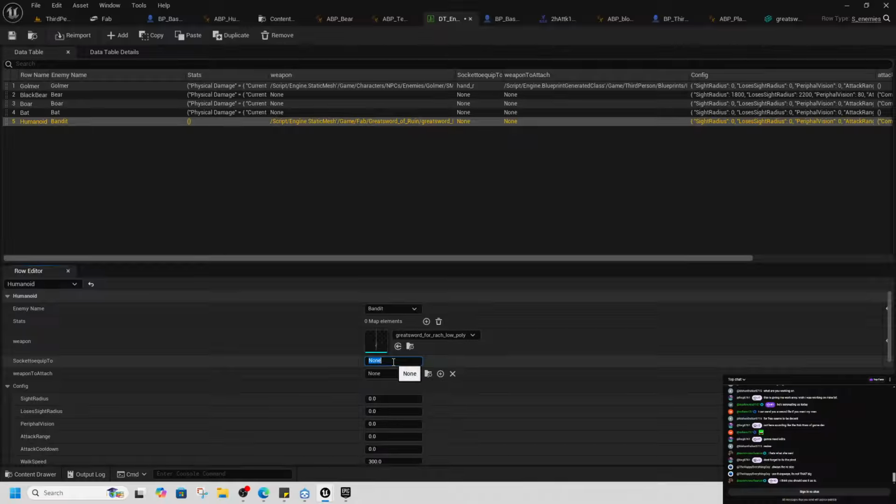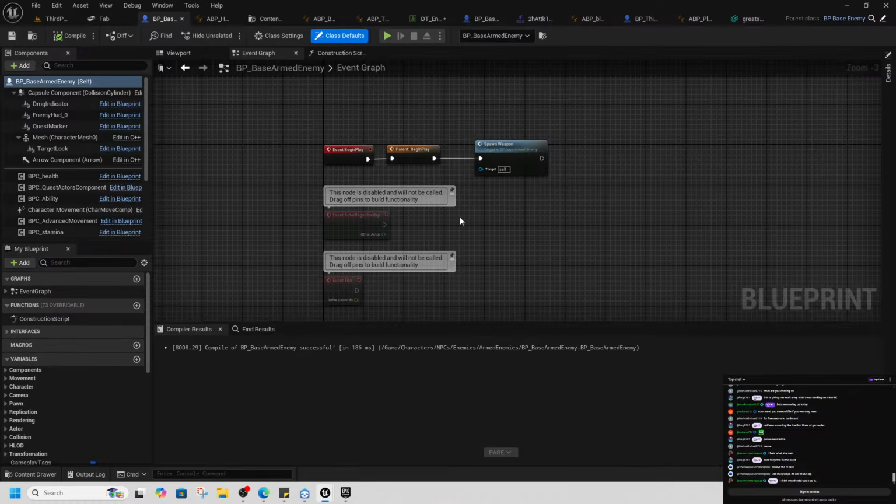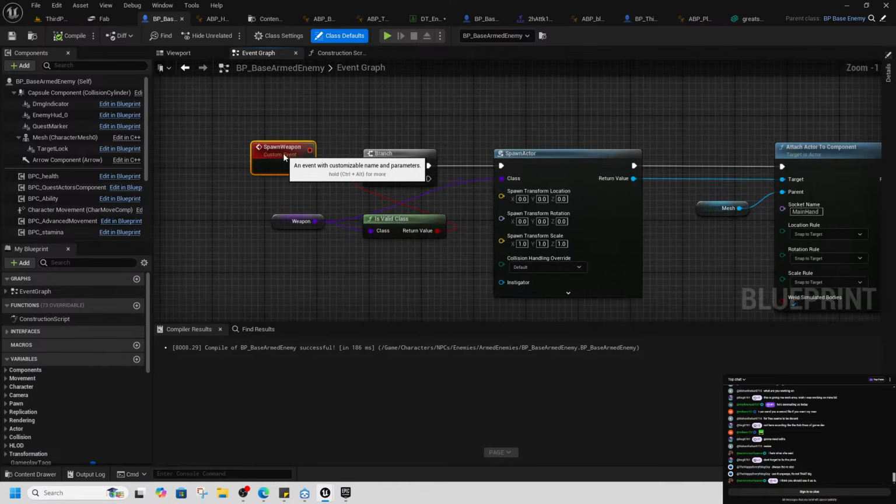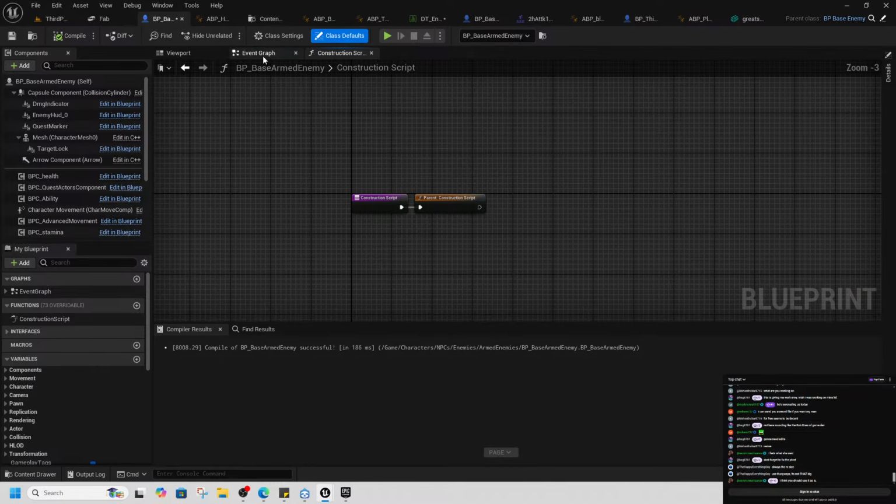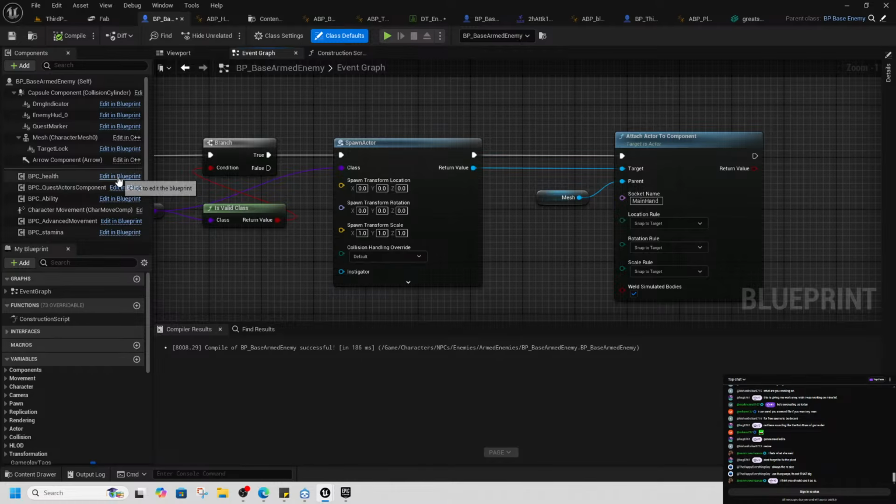Socket to equip. What is it? Hand underscore. Now I need to check that this works as it should. Spawn weapon. The weapon doesn't do anything here.